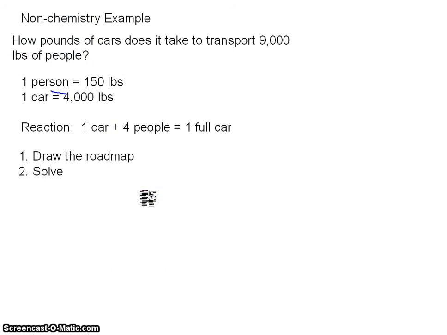Okay. All right. So let's look at stoichiometry again. We've done lots of problems, but in terms of something that doesn't have anything to do with chemistry, that you can maybe have an easier time picturing in your mind, is this question: how many pounds of cars does it take to transport 9,000 pounds of people? So this is a pretty weird way of asking a question. Usually we wouldn't care how many pounds of cars, just how many cars we have. There could be some reason why we would ask a question this sort of way, but at least you can picture it.